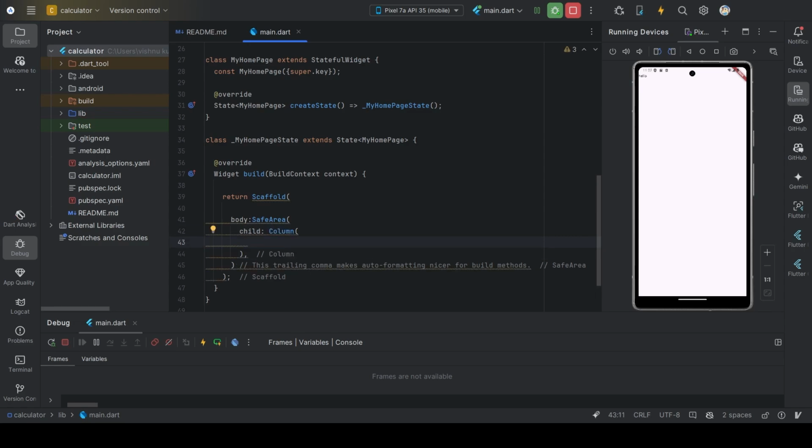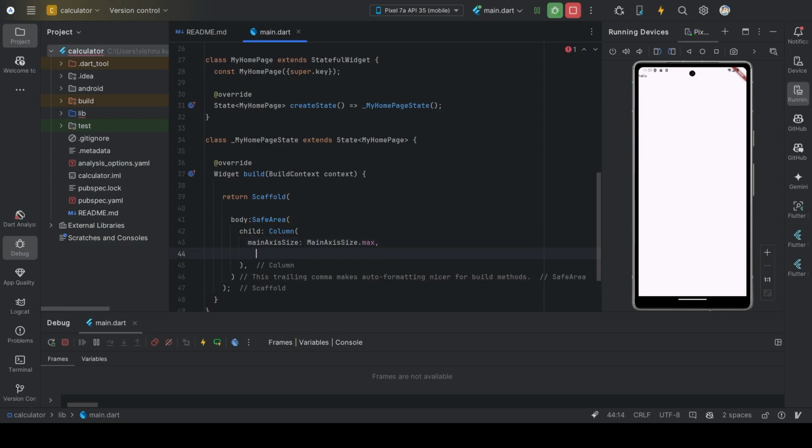A column is laid out vertically, so the main axis is vertical and the cross axis is horizontal. We want the vertical axis to take as much space as it can, so main axis size is maximum, and cross axis size is as much as it can take, so we will stretch horizontally as well.